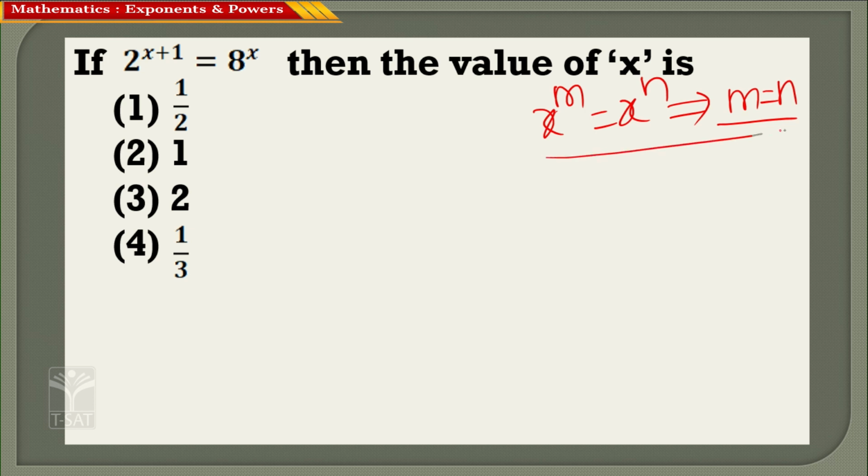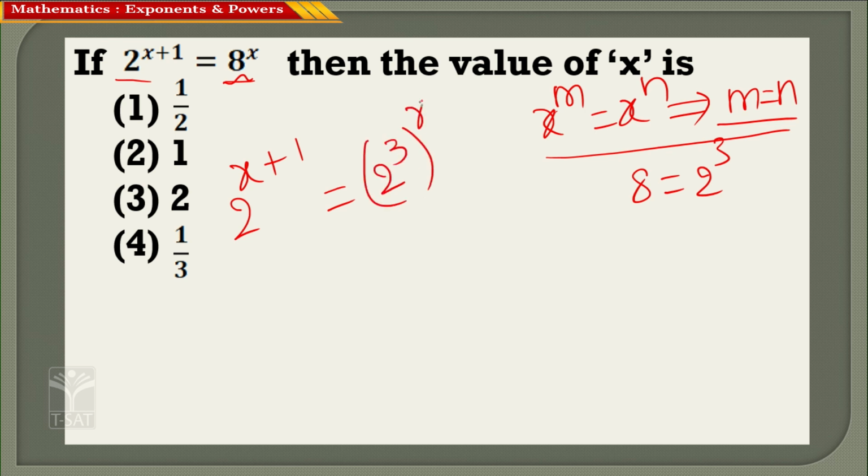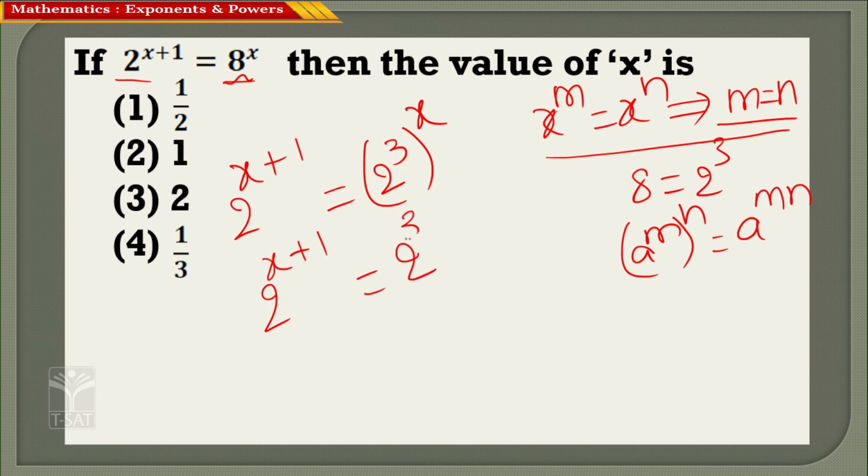So here for this, first we have to equate the bases. Observe, left hand side the base is 2 and right hand side base is 8. So here we consider it like, now this 8 we have to express with base 2. We know that 8 is equal to 2 cube. So 2 cube whole power x. Now further observe 2 power x plus 1 is equal to, it is like a power m whole power n. We know that a power m whole power n is a power m into n. So 2 power 3 into x is 3x.